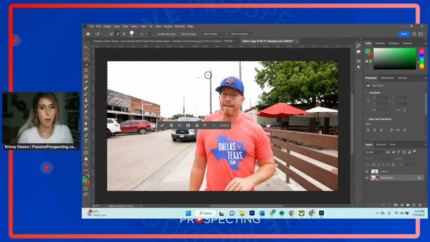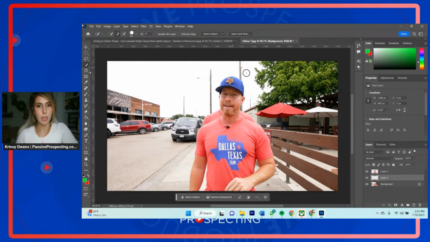You're going to kind of grab all of that. Now, again, he's in the background, so it doesn't really matter if we're going to delete part of him because we'll just go ahead and clone that. So I try to keep a little bit of that tree still there. And we can feather that a little bit, whether you decide to do that with the feather tool or manually. But just as long as you kind of get the gist of it. Then we're going to copy and paste that.